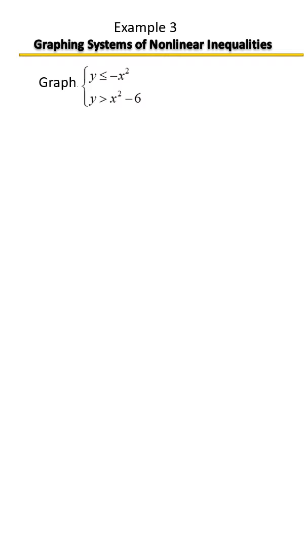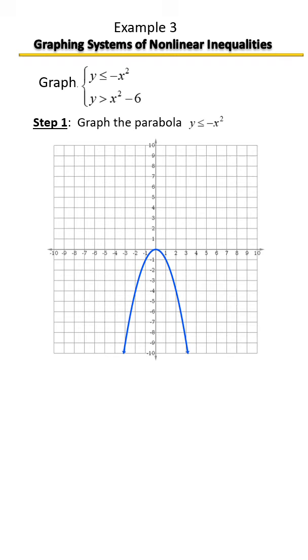And now we're going to graph a system of nonlinear inequalities. Taking a look at the first graph, it is a graph of a quadratic function, a parabola. The fact that we have this negative here means it is a reflection about the x-axis, so instead of facing upward, this parabola is going to be facing downward. Our symbol tells us to make sure that it is a solid line. So once we sketch it, it's going to look like so.